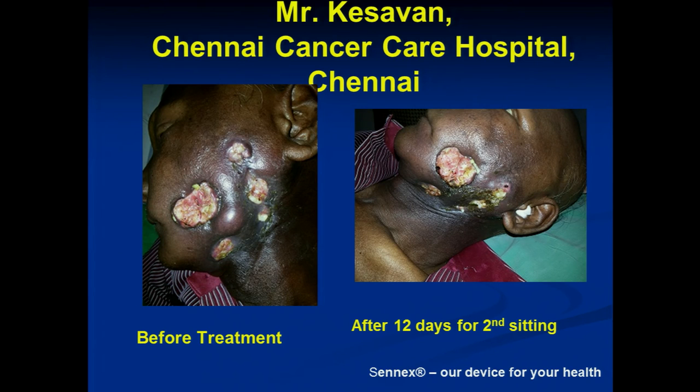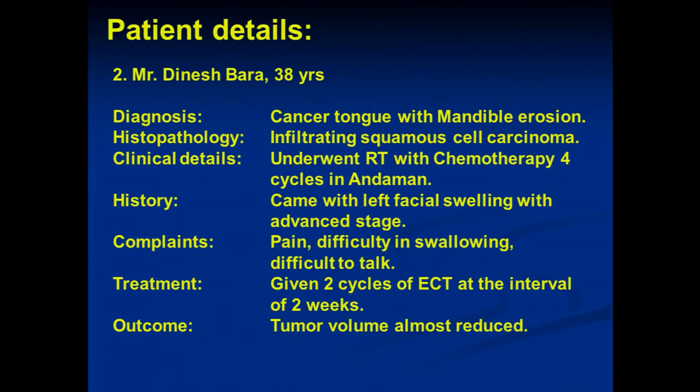These are the patients in Chennai. These patients cannot open their mouth, cannot eat, cannot drink, they have pain, and also social stigma. Now can they go out? These patients were suffering, treated with electrochemotherapy, and within 2 weeks it was all gone. Some doctors complain because the tumor becomes small, so they expect patients to come back, so that instead of charging 60,000 for surgery, they can charge 10,000. Some patients don't show up, so they complain. So they don't care about the patient's wellness, they want only money. So we have to change all that.